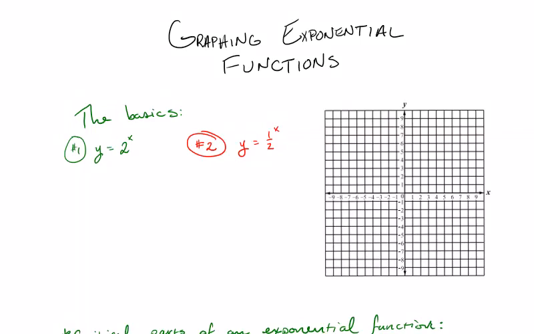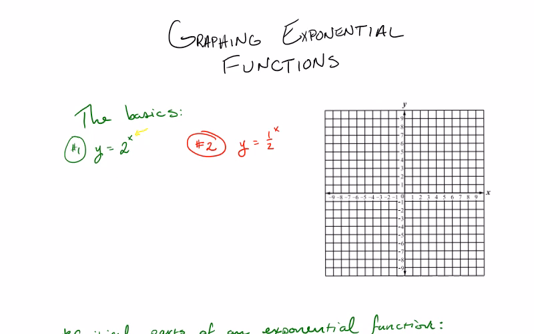Alright, welcome back. This is going to be a video on graphing exponential functions. Just going to talk about the basics of an exponential function real quick. First and foremost, an exponential function is considered an exponential function because the variable is in the exponent spot. So you'll notice that x is an exponent rather than having a number being an exponent.